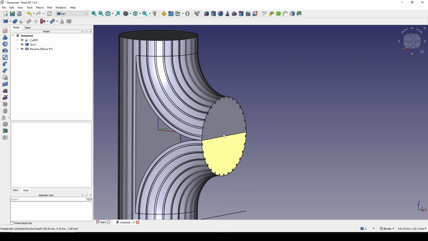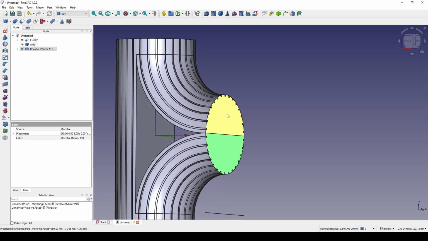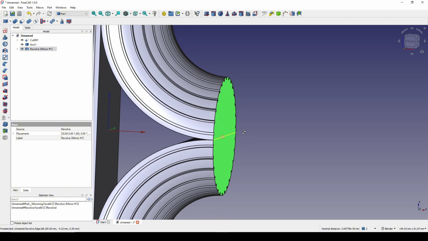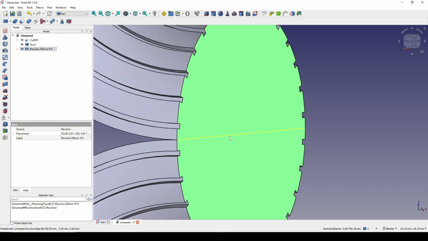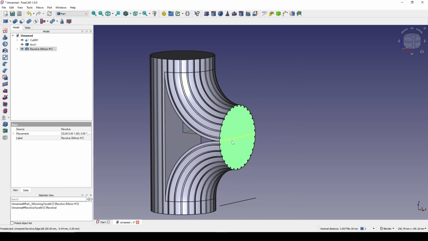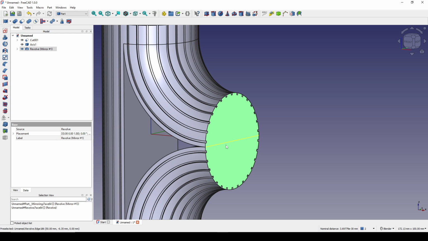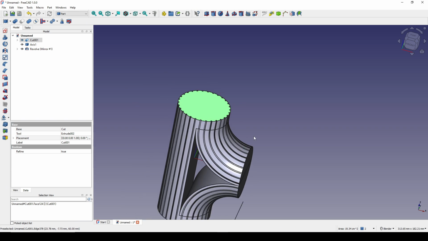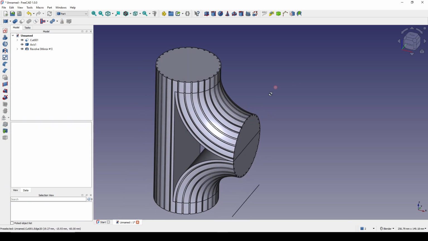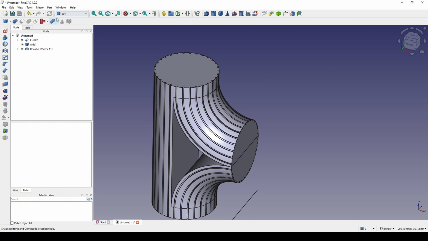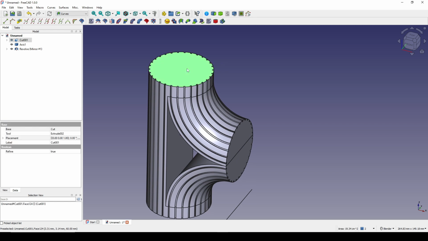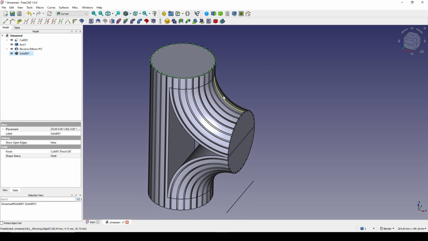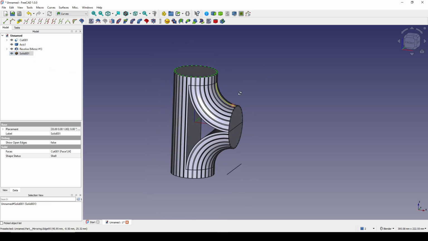Because right here, if I join these two faces together, I still have a line in here, so I don't like it. I don't like this line in here. So up here I have a clean face, so I will use this face instead. All right. So to use this face, let me go to the Curve Workbench and selecting this face and go to parametric solid. So I have another surface in here.